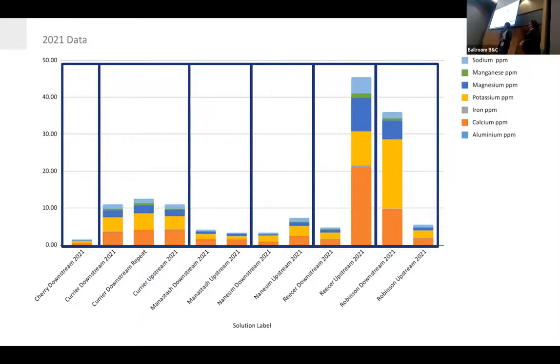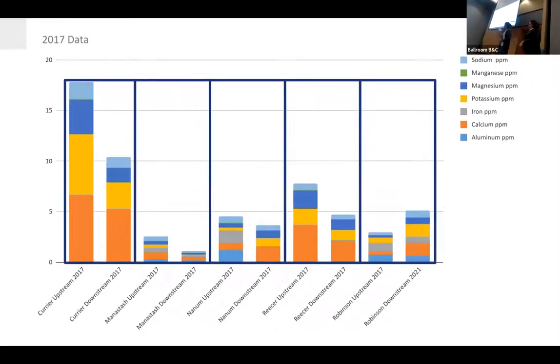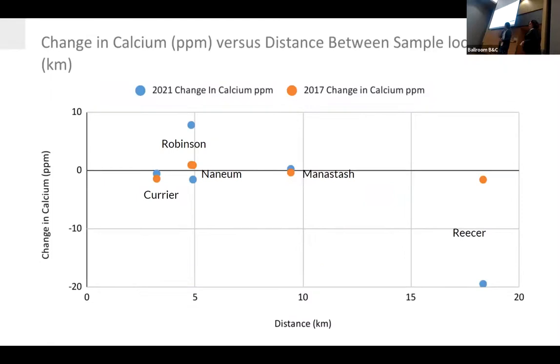This is a bar graph of all of our data, which is a little hard to interpret. So later I'm going to break that down a little bit more to tell you exactly how that correlates to our experiment. As well, we were replicating an experiment. You can go to the next slide. This is the 2017 data. We replicated an experiment done in 2017 following the same purpose, and we were able to use their data to get a little bit more of a view on whether or not we had any errors in our data, and as well just to get a little more data so we can be sure of our conclusion in the end. And then next slide.